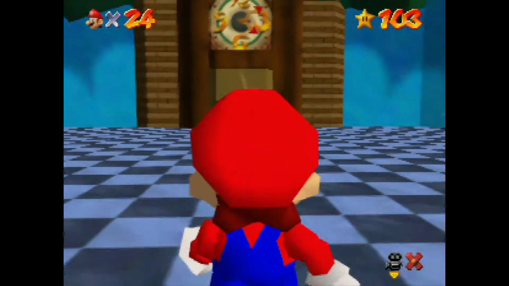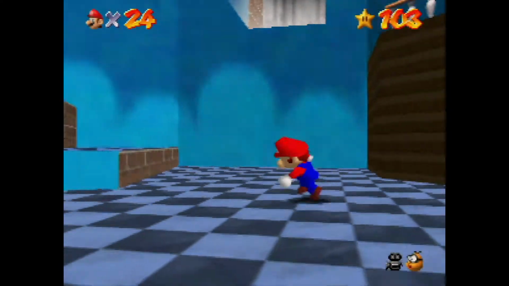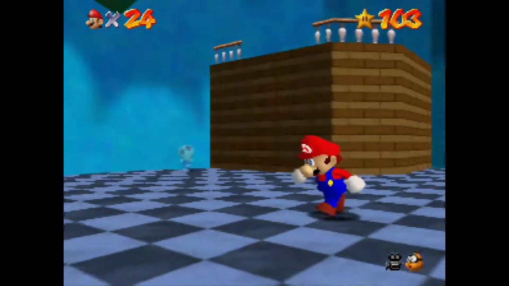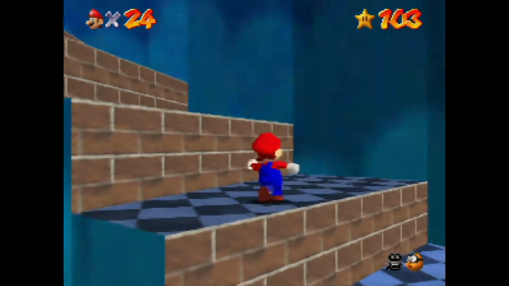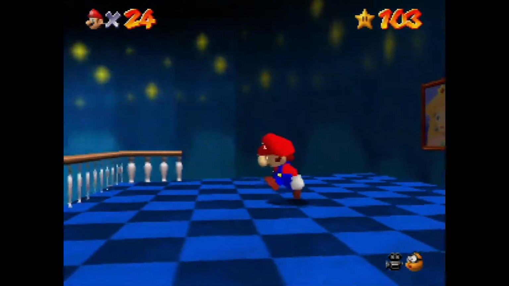So now we're here. We're in the final area of Peach's Castle, the 3rd floor. And in here, we have 2 more levels, and then we have 1 more star door that's just above these stairs here, and that will be it. So with that said, there's not much left of the game, but I'm going to end it on that note.